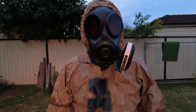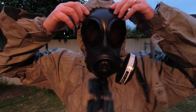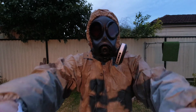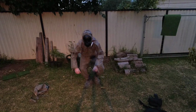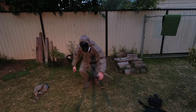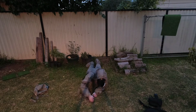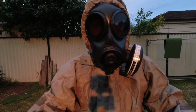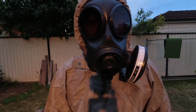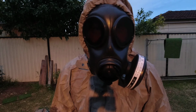Size 3. I've got to thank the gentleman that provided me with this suit. It's pretty much the perfect size. I can bring it down a bit. I got perfect range of movement. So this size 3 fits me perfect. I'm 175 tall and about 78 kilos. So it works perfect, and yeah, thanks again for supplying me with this. You know who you are.